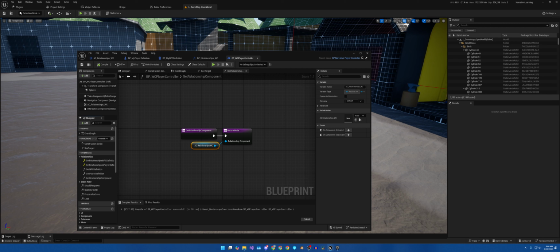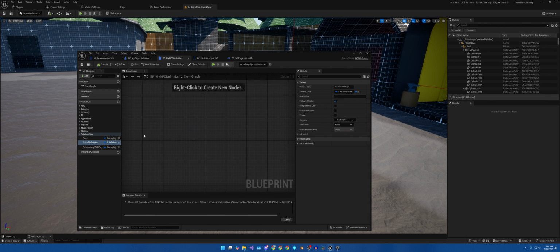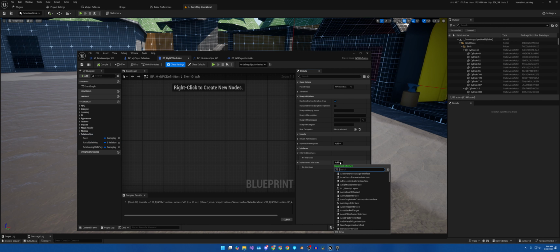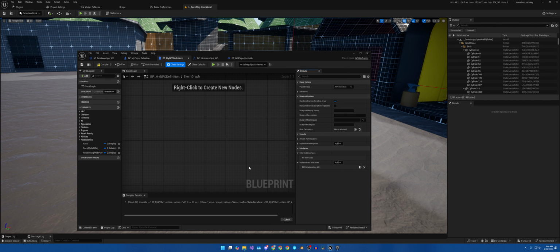For the rest of you, let's go ahead and get everything set up how we need to. So let's jump into our NPC definition that we created. And we need to come up in here into the class settings, add our relationship interface.